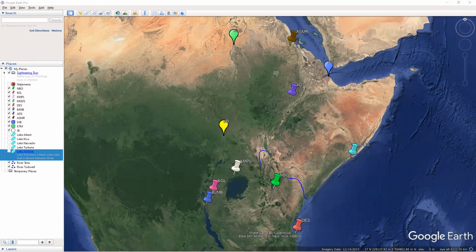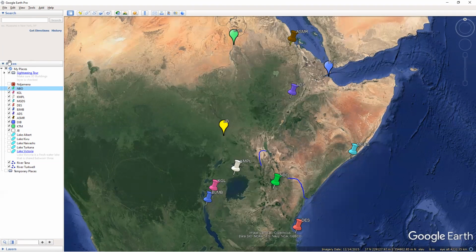From our charts, we have one of our items, which is the town of Nairobi. For the town of Nairobi, we have a link from the internet, which was the first link that I've shared with you guys. So we will click on NBO.